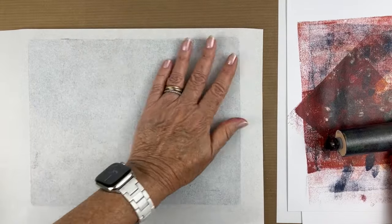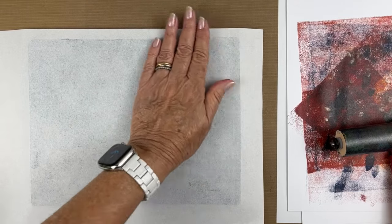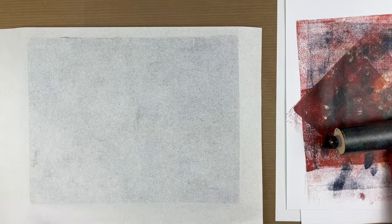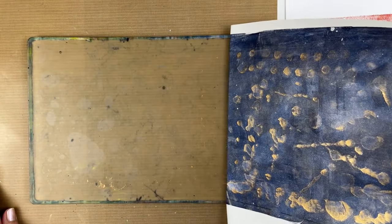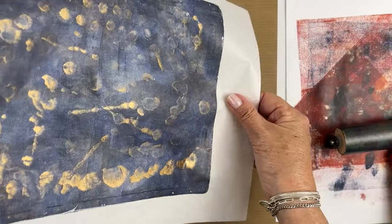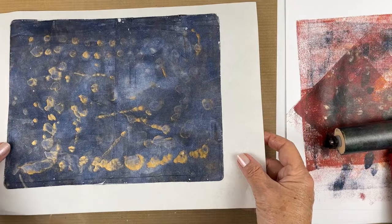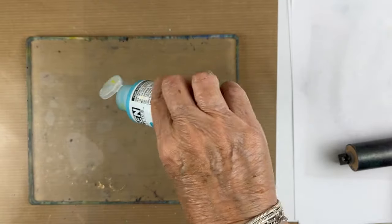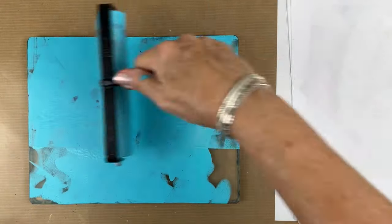But because it's high flow paint, it's very wet, and it's just sitting on the top of the plate, it takes a really long time to dry, and I just didn't have the patience. But beautiful. Certain areas that are only like an outline, that is because the inside of that outline came off on my Brayer. So now I'm going to teal, which is a very opaque color.